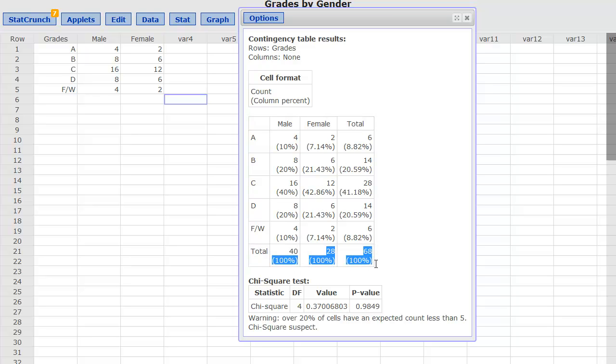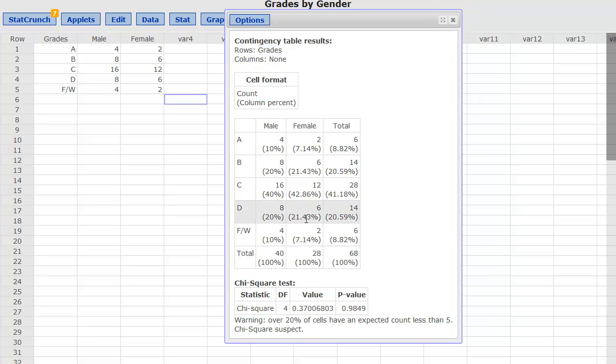All right, and when I do, I get this beautiful table here that shows us that in the margin we have 100%. So this is 100% of the columns. Okay, and we can see that we have 40 male students and 28 female students. Right, and down here is 100%, right? So I know now I've got 40 and 28 out of the 68, but I've got 100% down here. So I can't actually tell what percentage of female students there are out of the total.